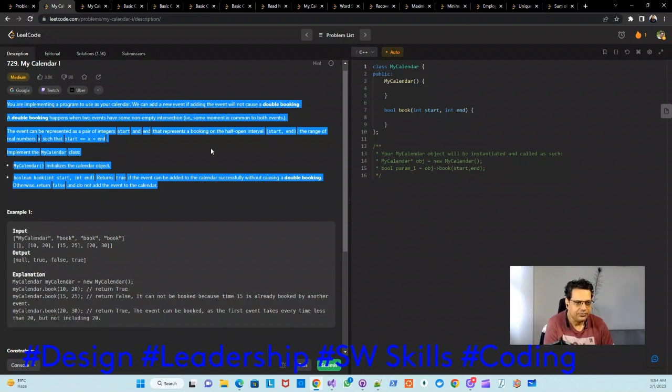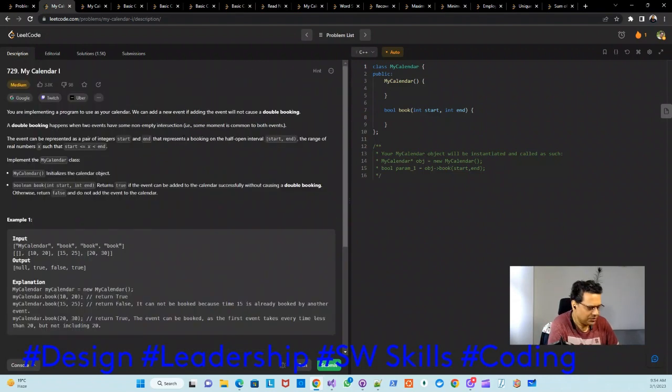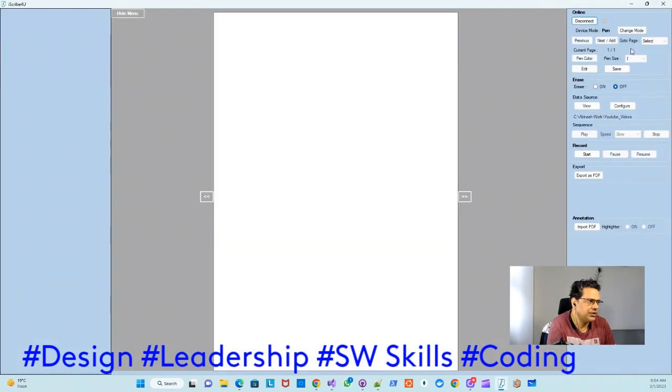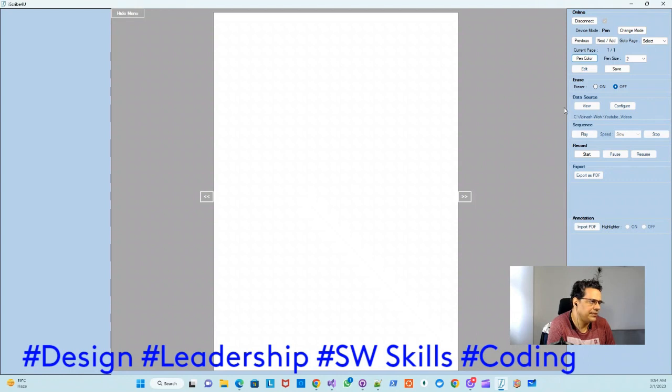Okay, let's go to the example now. For my audience, I'm just writing something on it. My writing pad is not connected, so first I have to connect it, and then I will change the thickness. I have a black color pen. Now I have to write the date of today and the problem statement.